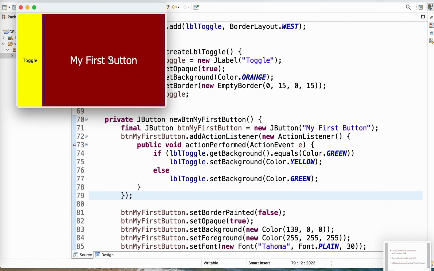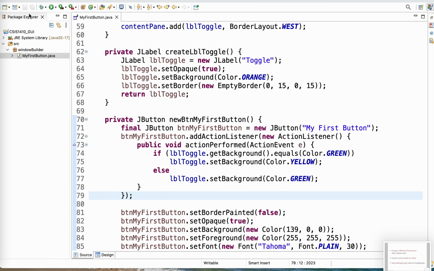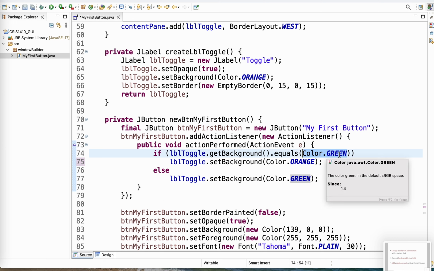Now I might just say, well, I'm not really fond of this yellow and the green. Of course, I could easily change this. We could make maybe the yellow orange. And instead of the green, by the way, you can create also your own colors. Java gives you a whole bunch of colors that are predefined, like red, orange, green. But you can also say you want to have a new color and specify the RGB values. I could say R, this is the red value, and the green value, and the blue value, something like this.